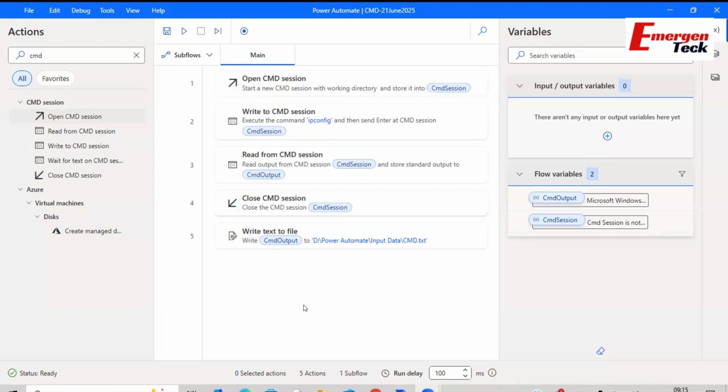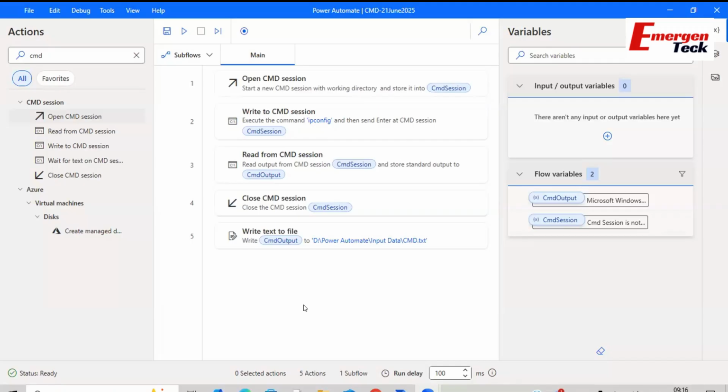It will go to that respective folder and delete the log files which are older than maybe 60 days or 90 days. From the compliance point of view, we have to keep those files available, for example for 60 days, and after that we have to delete them because we don't require them.